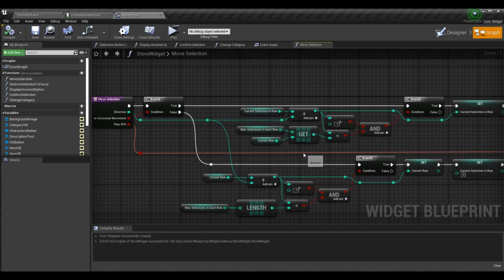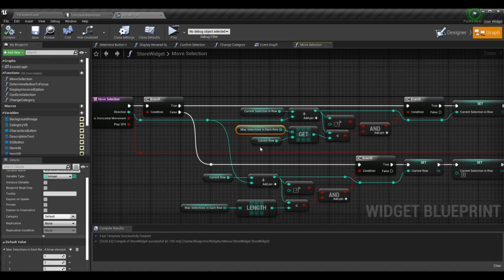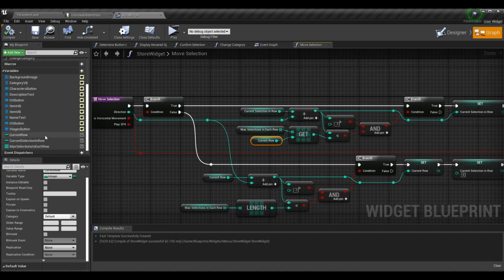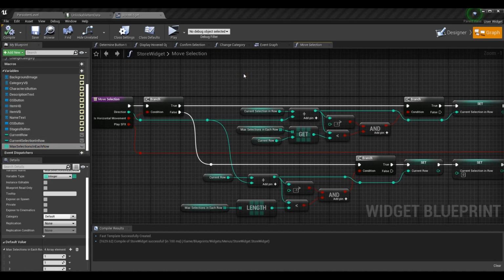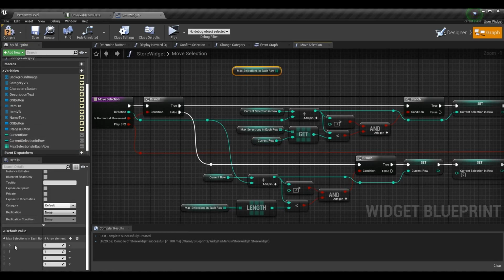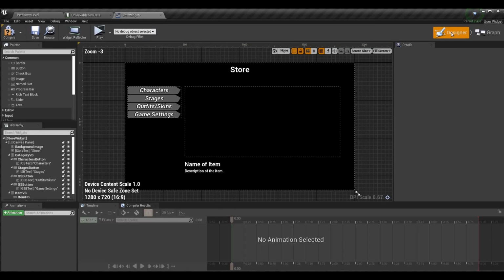And then we have to make sure that the new spot we want to move to is less than the maximum. So to do that, we use our max selections in each row and get it at the current row we were on. Right? Max selections in each row works like this. We have 4 rows. So if we use our current row, say we are on stages, this is going to be an index of 1.